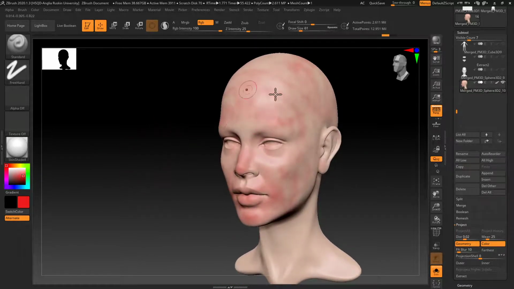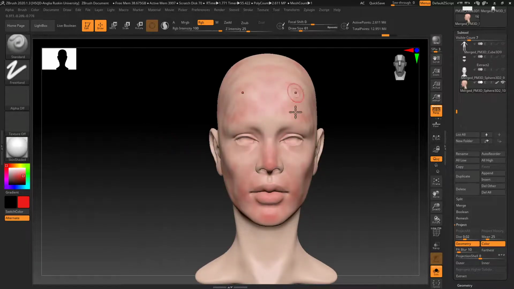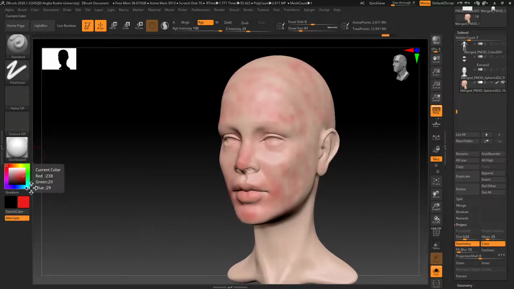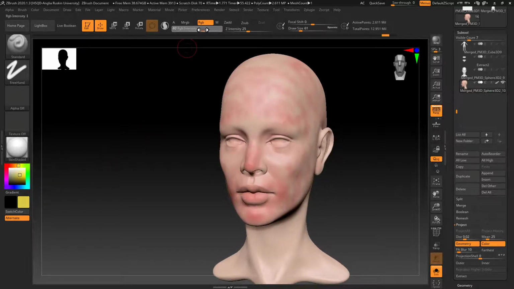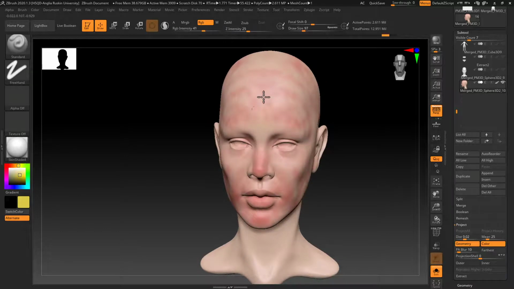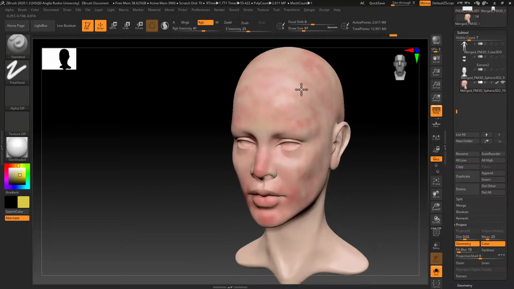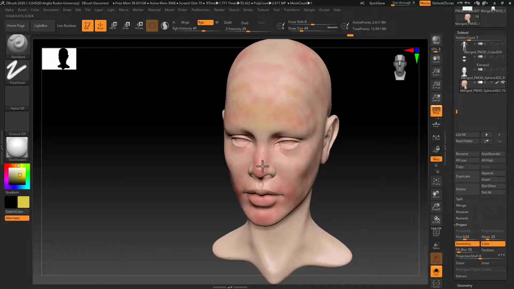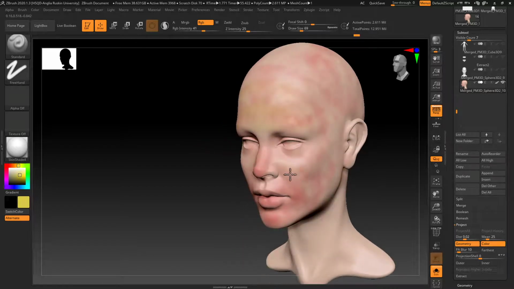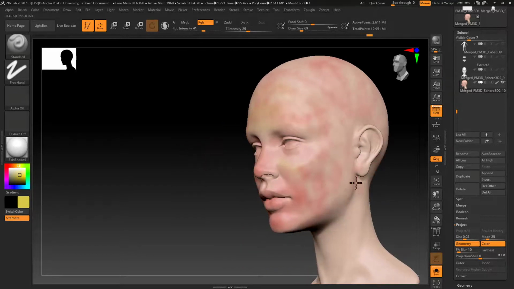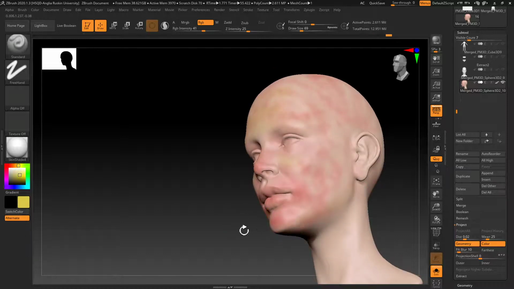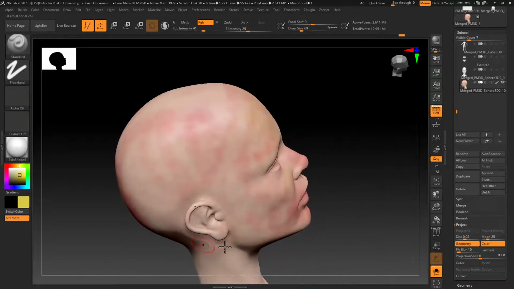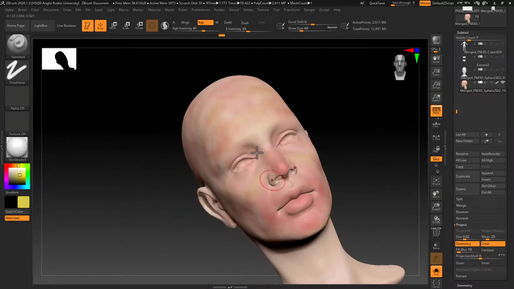So anyway, we got this, and now we have to put a little bit of, let's say, yellows on top here. So I'm going to choose some sort of yellow there, and then I'm going to choose, I don't know, 40%. I'm just going to put a little bit of yellow here, very subtle. Okay. So here like that. I think the theory tells us there's a little bit of yellow here in the nose as well, and the cheekbones a little bit there. A little bit of yellow as well here because the jaw is close to the skin. Okay. A little bit of yellow there, something like that.